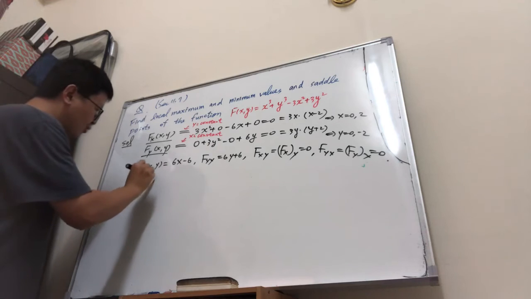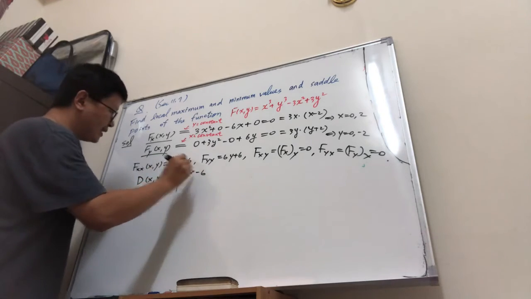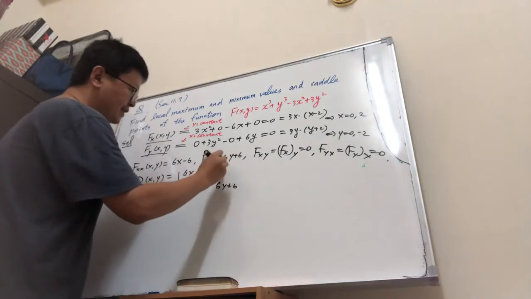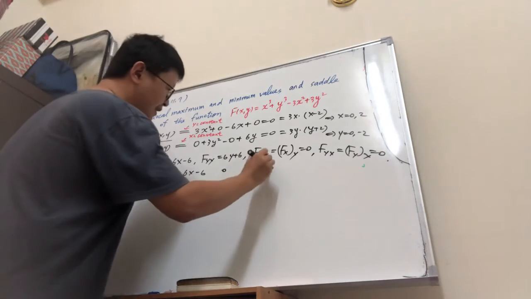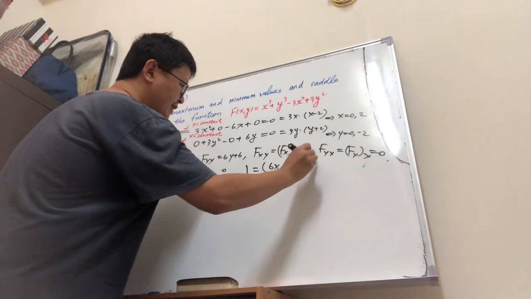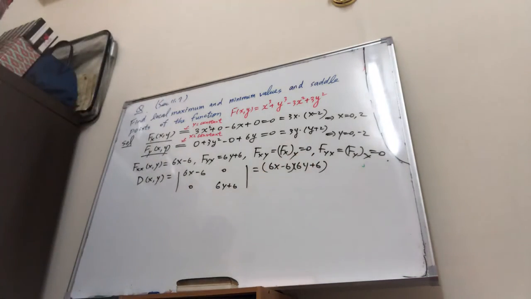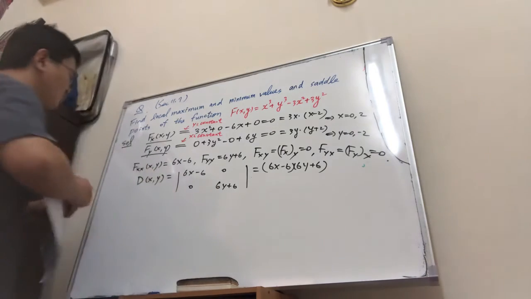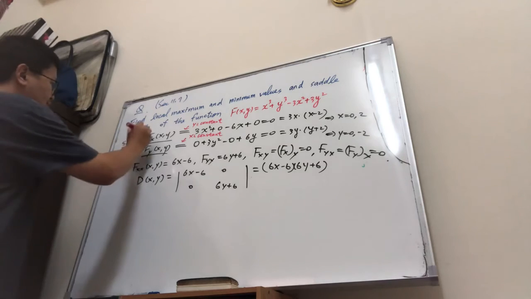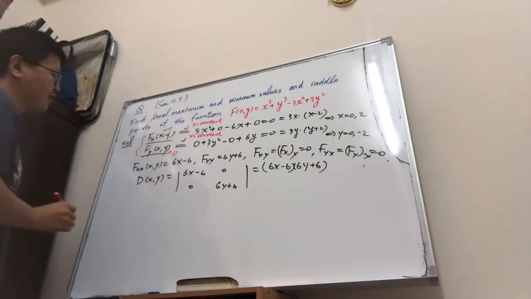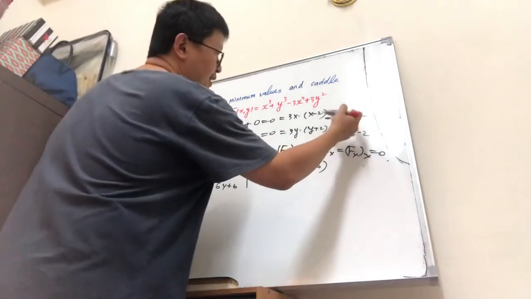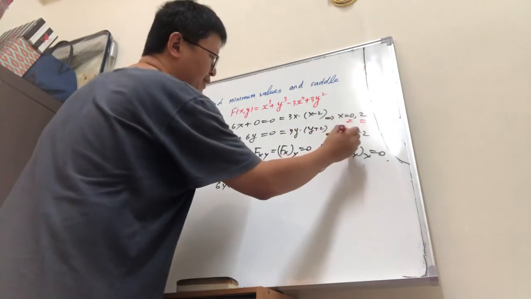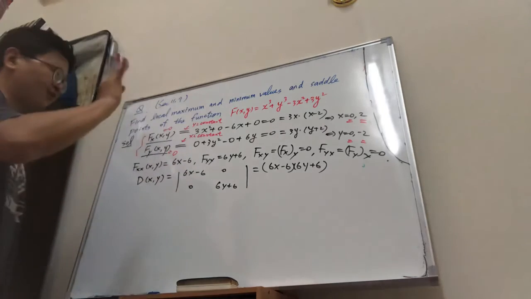Okay, so now we could check dxy. The second derivative by x is here, the second derivative by y is here, fxy is here, fyx is here, so it becomes 6x minus 6 times 6y plus 6. This one is our dxy. And as we said, we will focus on the critical points, where both of them equal 0 simultaneously. So x must be 0 or 2, and y must be 0 or negative 2. So we have 4 cases.